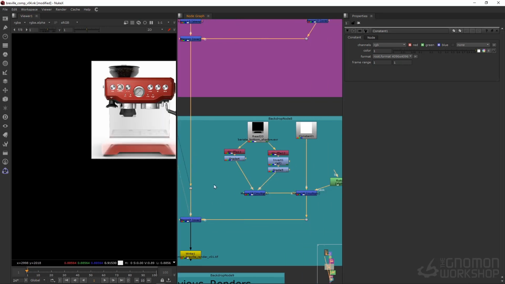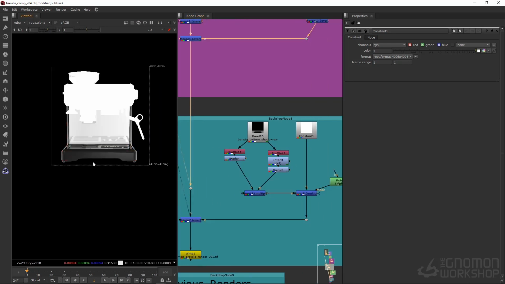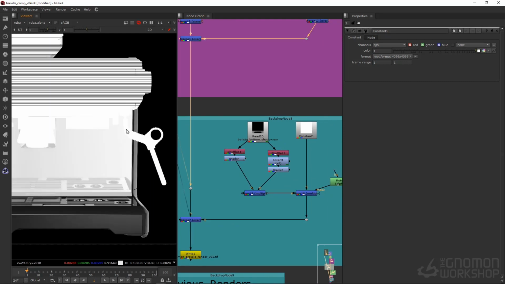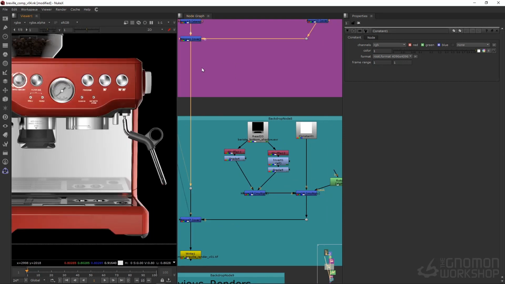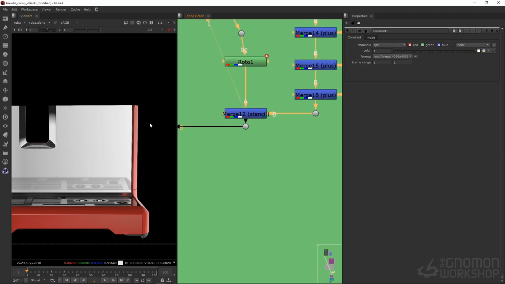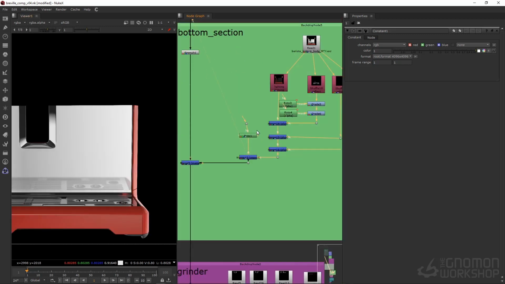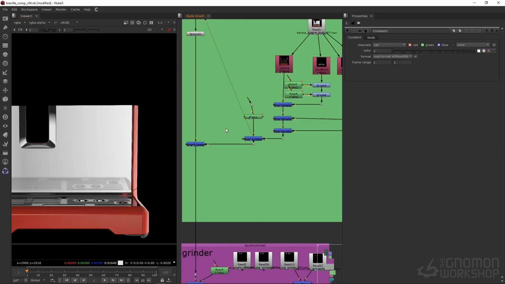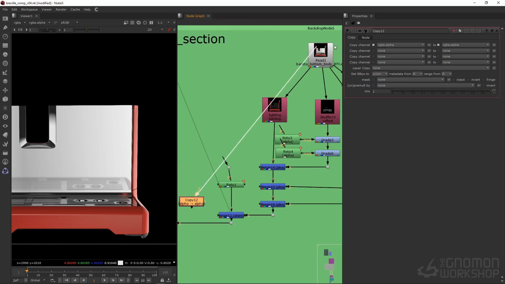Oh, well, that did not go as planned. And that has to do with this guy. This is the alpha that's coming through, and this has to do with the bottom section. So if I go in here, this is not correct. This should be all solid. To remedy that, we can do what we did before, which was just grab this alpha from up here.